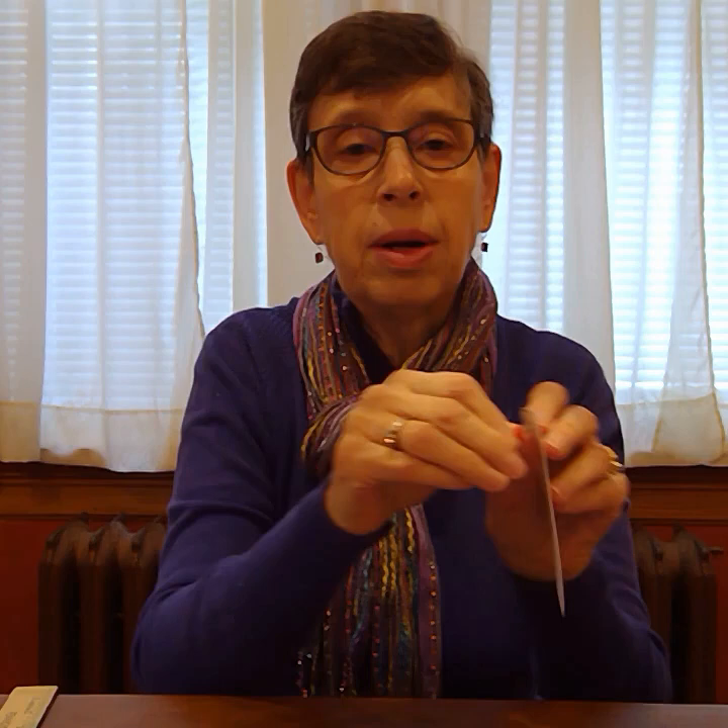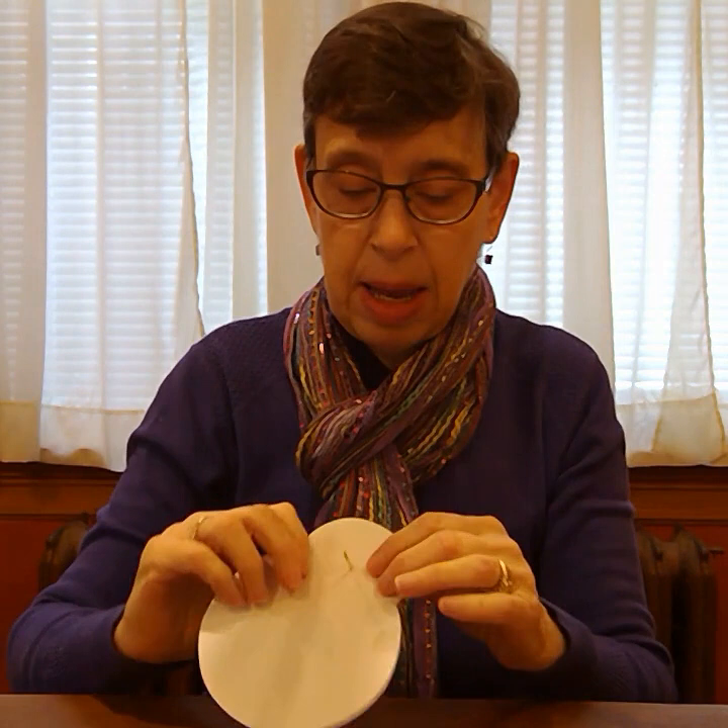Then I'm going to push another little hole right at the top, pretty close to the top. I have a brad — this is called a brad or a fastener. We use these on some other crafts in Craft Grab and Go. I'm going to take my little small circle and push this brad through it. I have to apply some pressure. Now the brad is through. Then I'm going to push it also through this hole in the big circle, and now I have my head onto my body.